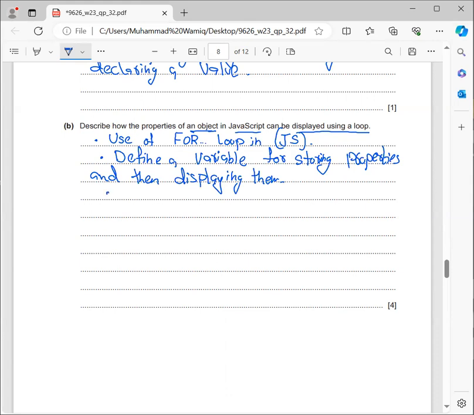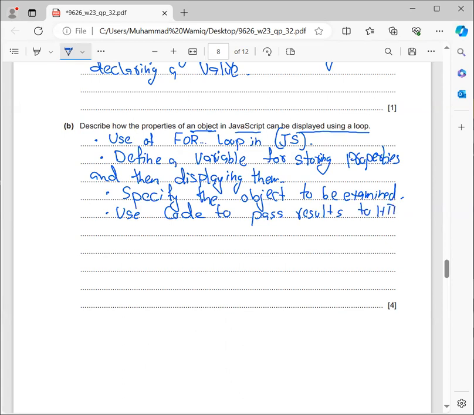For the third part, you can also specify the object to be examined and you can use code to pass results to HTML for displaying properties.